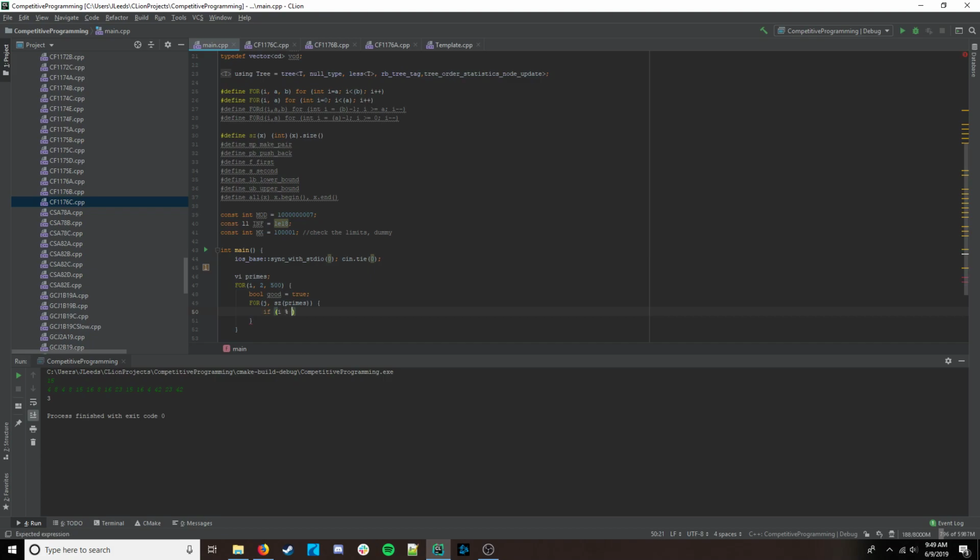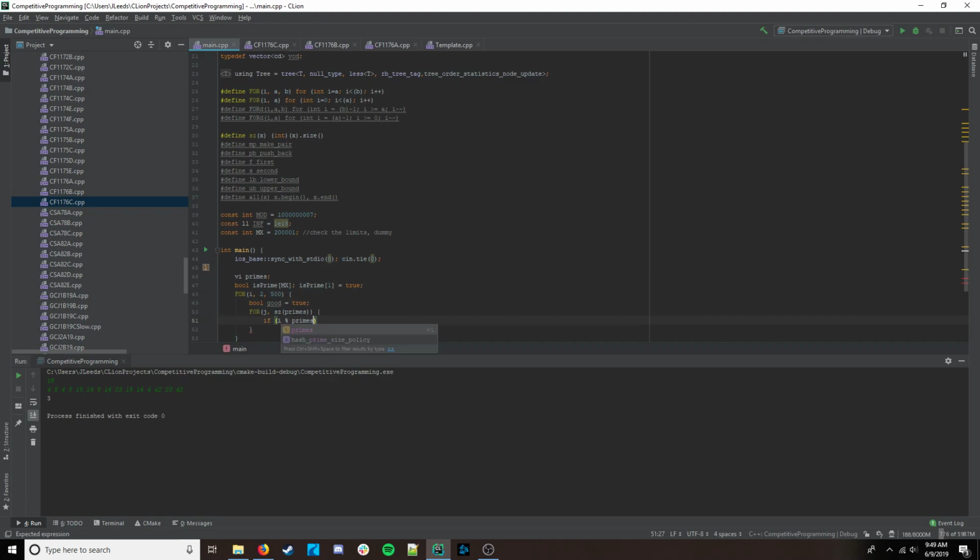If I mod, and I'm gonna make a set of, oh wait, no, we don't want to make a set of these yet. But I do want to make an is prime array. I'm just gonna change the mx to be high enough. Okay, so I'm just gonna set is prime of 1 to be true, just because it doesn't really matter here.